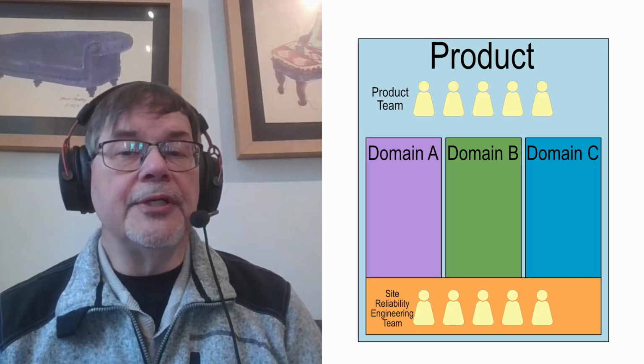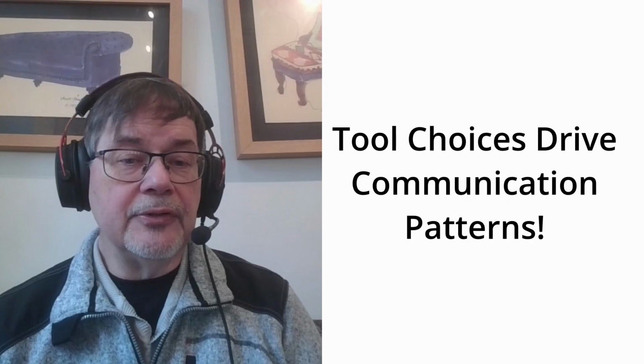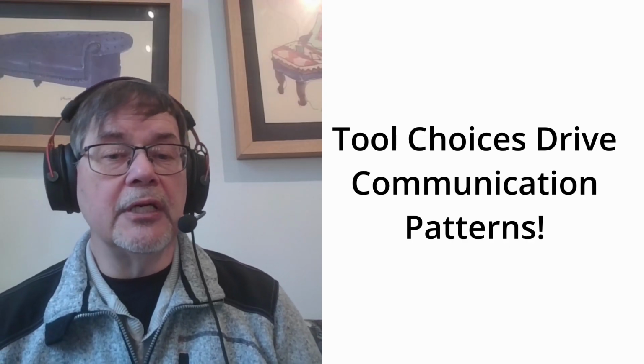Okay, let's move on to another important insight in the book. Tool choices drive communication patterns. The book does not provide examples, so I'll give you a couple of my own. If you want to ensure plenty of miscommunication of anything suitable for visual communication, remove whiteboards or at least force people to use very small ones. Prohibit the use of tools such as Miro and Mural to prevent members of distributed teams to communicate effectively, and also to inhibit communication between teams at different locations.